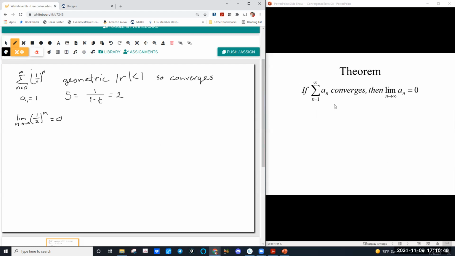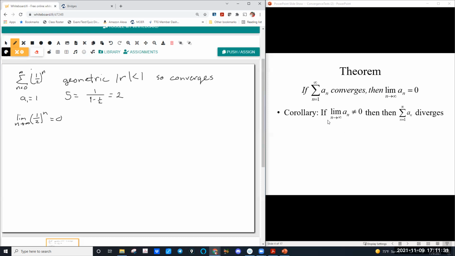So here's the theorem. If we have a convergent series, then we know the sequence goes to 0. If we think about why that makes sense, remember, we have an infinite series. If we want the sum to converge, eventually we have to be adding 0. If our sequence goes to 1 as n goes to infinity, then eventually we're infinitely adding 1, and there's no way that sum can converge. It's going to go to infinity. So we need the terms to go to 0.